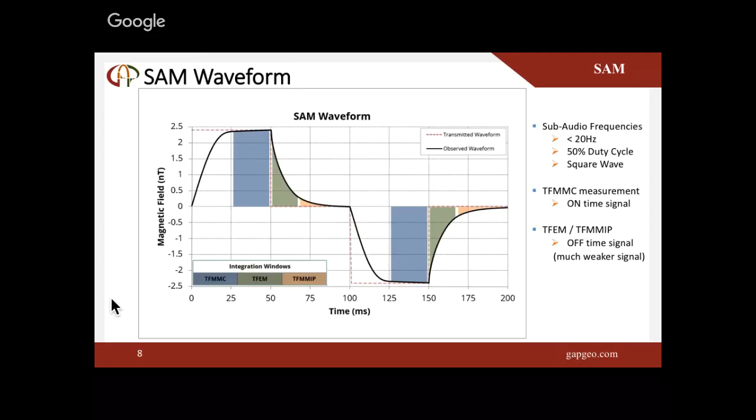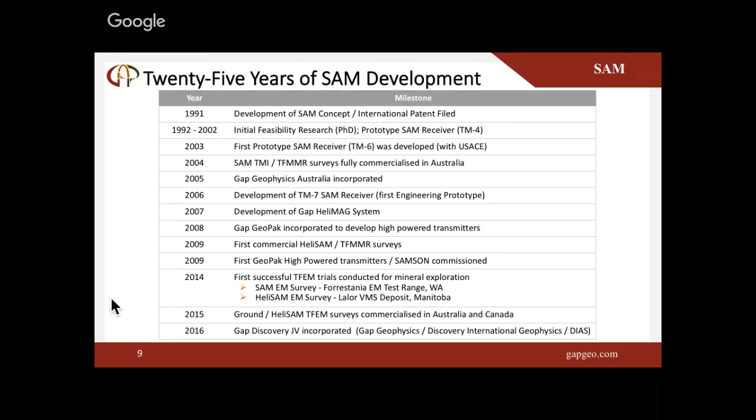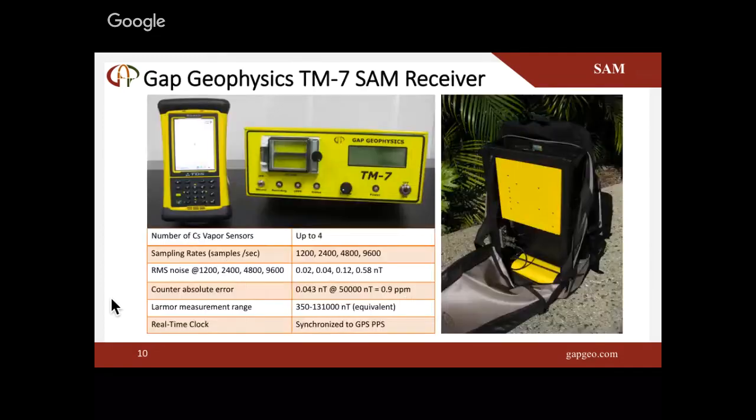The SAM waveform is pretty typical, a time domain waveform. We measure MMR during the on time. We measure EM during early off time typically, and there's potential for measuring IP at late off time for low transmit frequencies. Sorry, I won't go through all that stuff. Just a picture of the magnetometer itself. It's pretty ugly, but it's a high precision instrument which is capable of measuring the Earth's magnetic field at rates of up to nearly 10 kilohertz. So for a total field magnetometer, it's a very fast and quite sophisticated system.